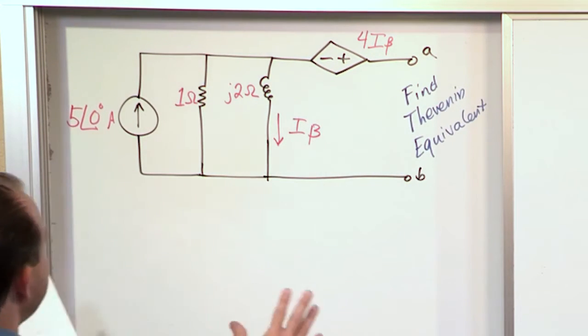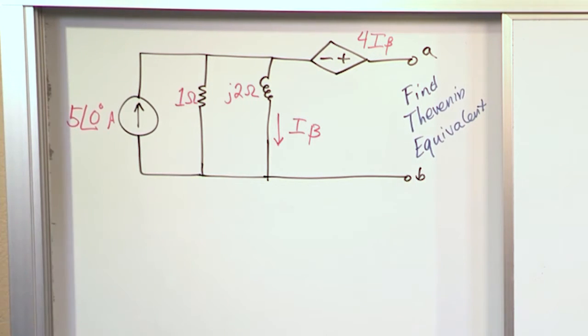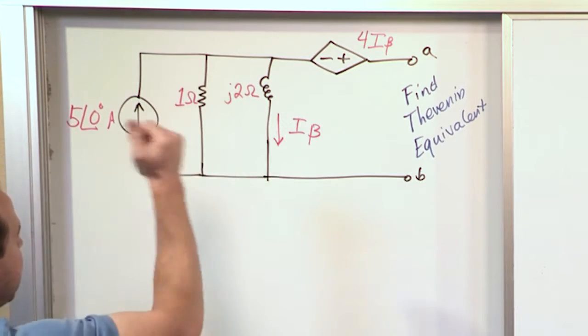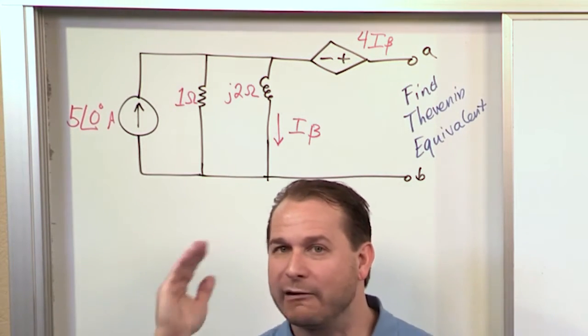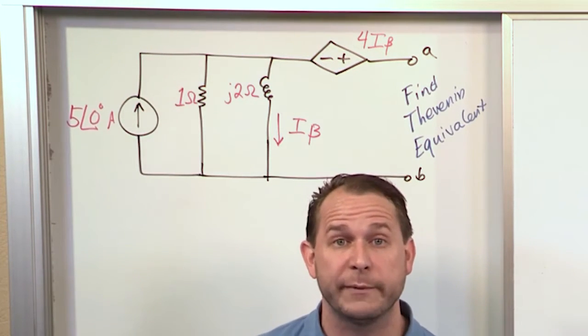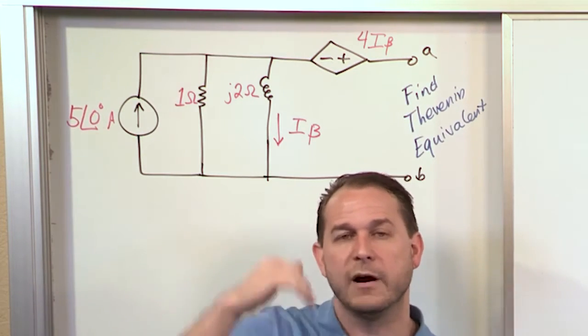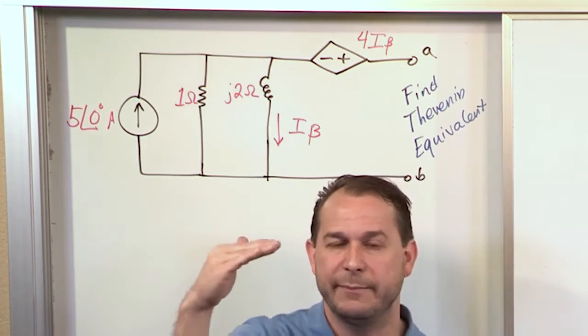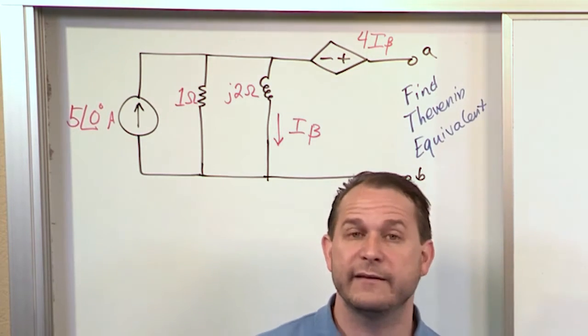Now, there are a lot of ways to try to proceed. I'm not going to pretend to have all of the answers or the only right way to do things, but whenever I see a current source in parallel with an impedance or resistance, I immediately think source transformation, and so should you. If you see a current source in parallel with an impedance with nothing across the top, then you can immediately at least consider transforming it into a voltage source with the same resistor up on the top in series. Same way when you see a voltage source with an impedance across the top in series, you should start thinking about maybe I should source transform it. It doesn't mean you always do it. It just means it's an option.